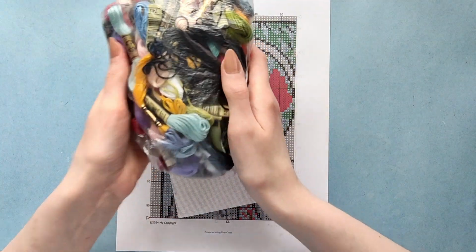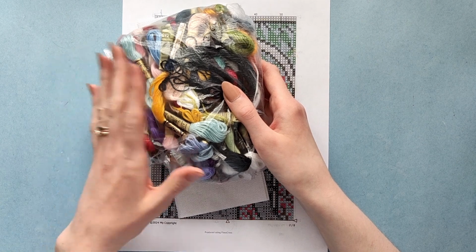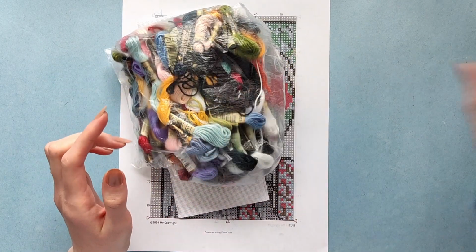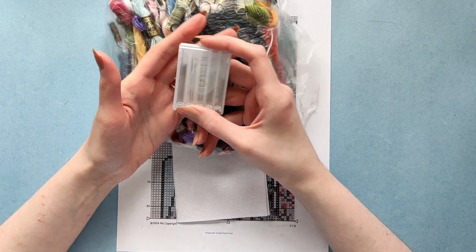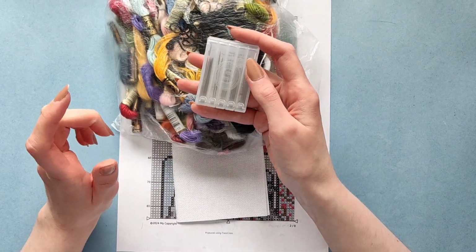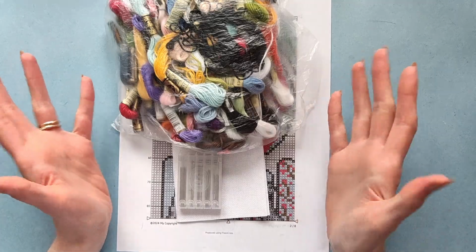As for the thread, I have mostly the DMC and some Encore embroidery floss or mouliné, and these are all of the colors that I own, so we will pick a few for this project in a moment. Needles. I don't have embroidery needles small enough, so regular sharp needles will have to do. I really hope this works. I don't see why it wouldn't, but I don't know. Okay, I believe this is all that I will need, so let's start.